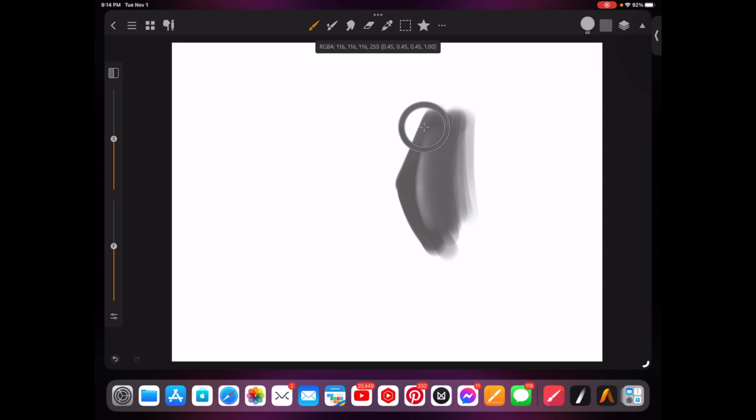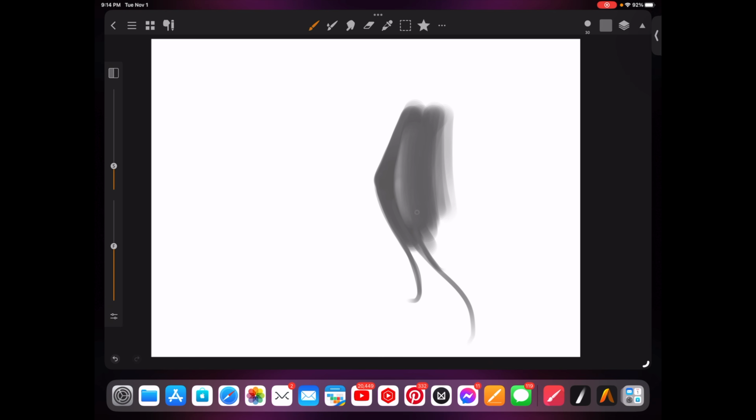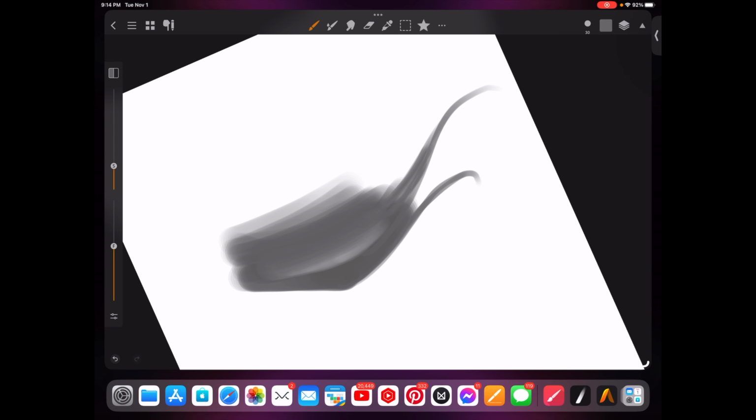Or if I want to do some design brushstrokes and add some nice designs to this, I can see exactly where everything is located before I leave that mark, right? If I come in here and I want to add little tentacles like this, I know exactly where that mark is, the size of that mark, and where I am.